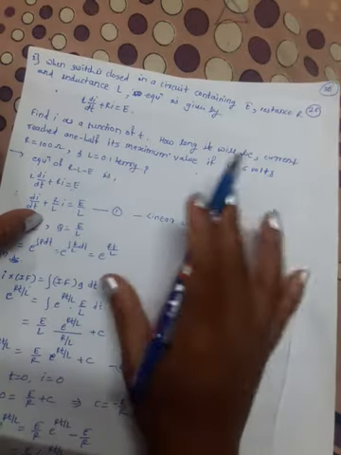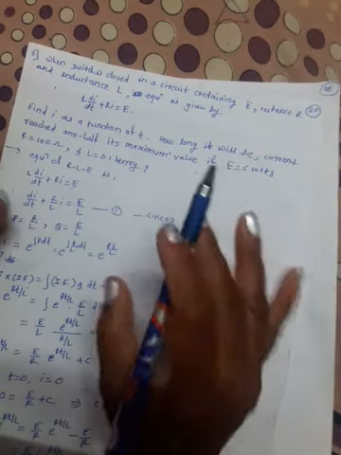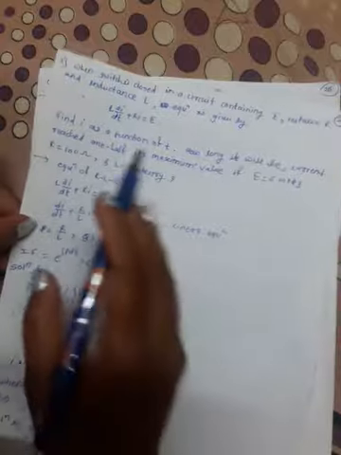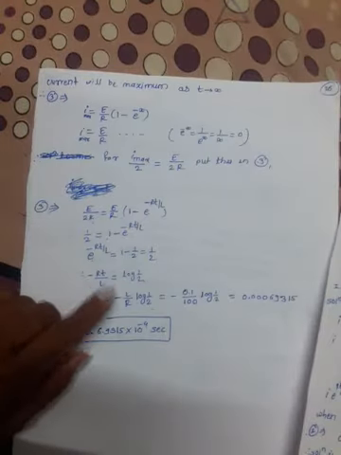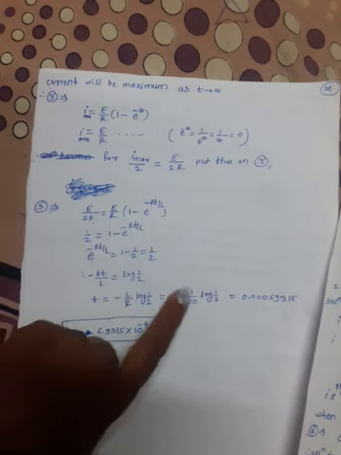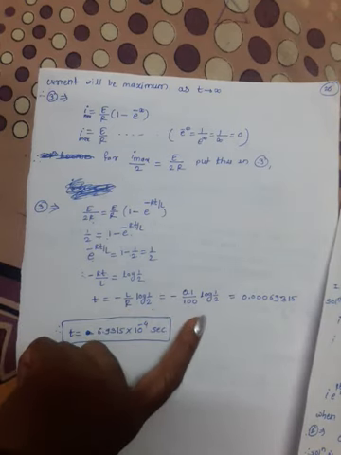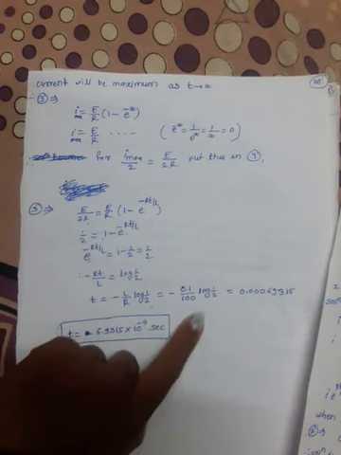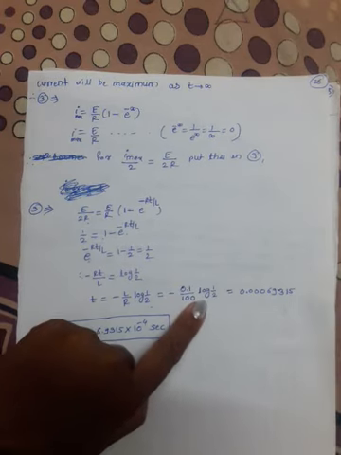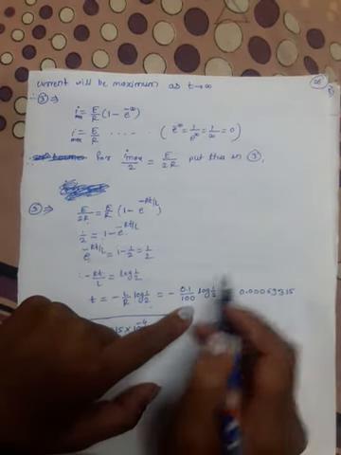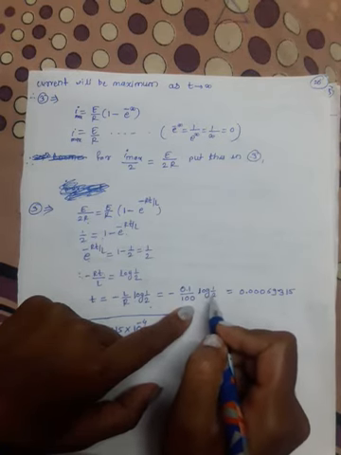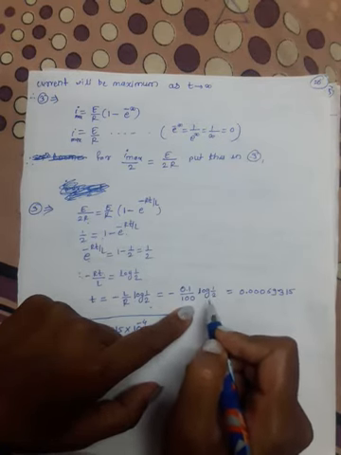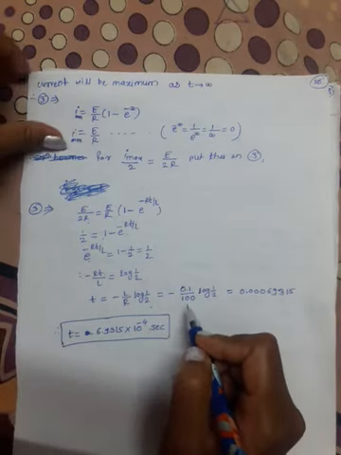Again, we have been given the values of E, L and R. This E is an extra value, it doesn't help in our solution, it is just an extra condition. We have to put the values of R and L. Therefore put R and L here, we get minus 0.1 upon 100 log half. Calculate on the calculator. This log means ln, because in the calculator it is ln, the log to the base e. Ln half we have to find out on the calculator.